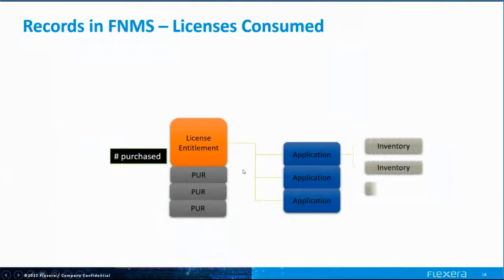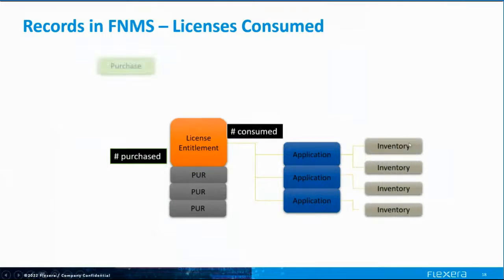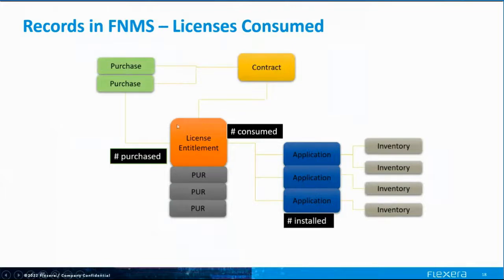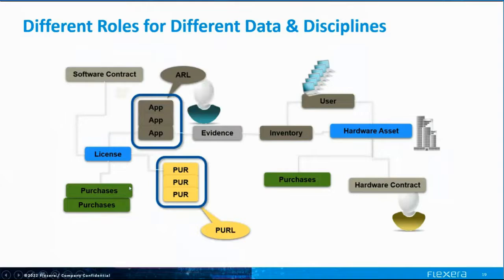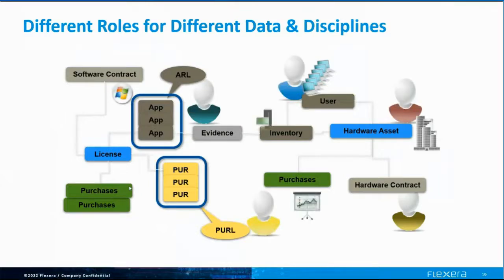And the work is to have inventory imported on one side, which has recognized applications. And these recognized applications will be analyzed by the license, which reads on one side the purchase and has a number of entitlements. It also computes during the license reconciliation process the deployed applications and converts that into consumptions. So you have a number installed, which is converted into a number consumed, and this is your compliance: what you purchase, what you consume.